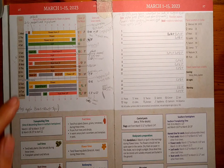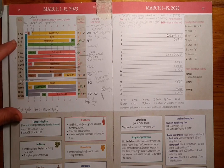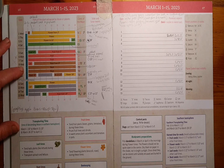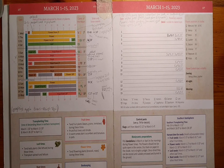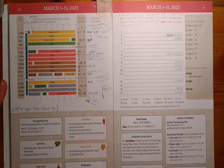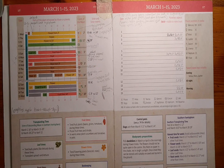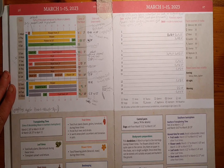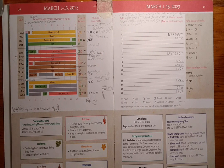The 7th is a full moon, also known as the Worm Moon, so-called from the heightened activity of earthworms at this time of year when the soil is warming up. Then we shift into root days during the northern transplanting time. On the 9th we plan on direct drilling the first of our carrots. Other crops you could sow include onion, garlic, radish, kohlrabi, turnips, Florence fennel, and celeriac — these you'd probably want to start off in module trays in a warmer area before planting out on a root day later. We're also planning on spraying the first of our BD500 prep, as we've cultivated a lot of land and it really helps support soil life as well as helping your plants send down very strong roots.